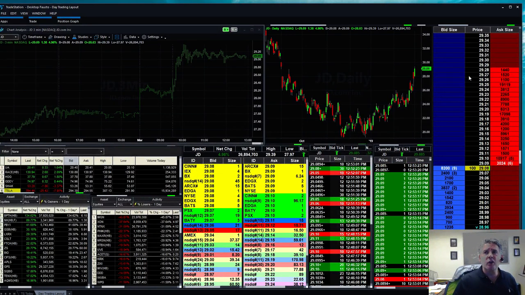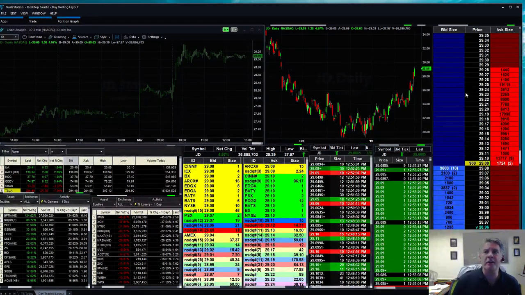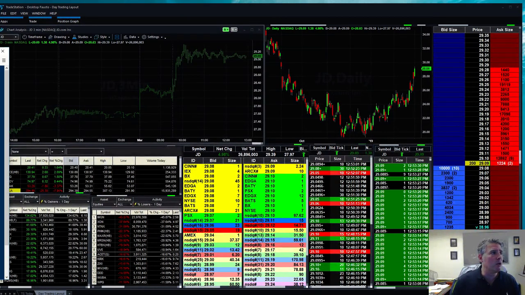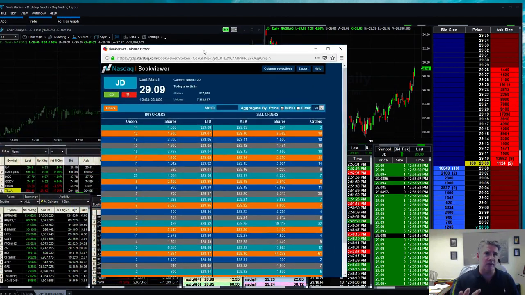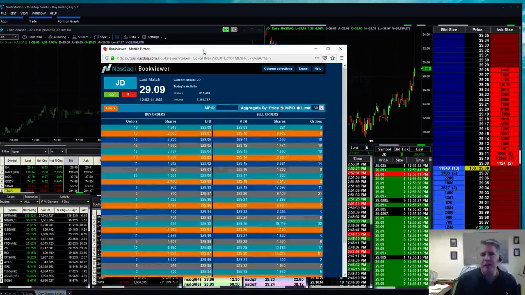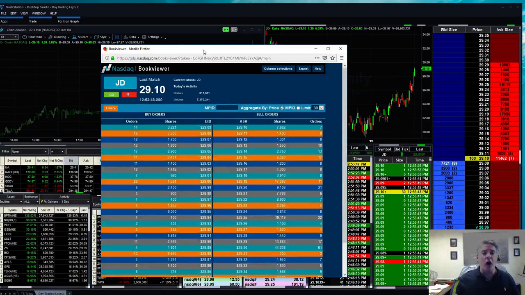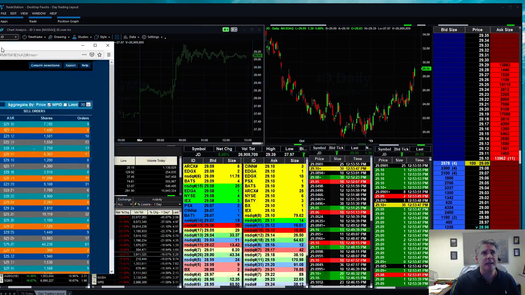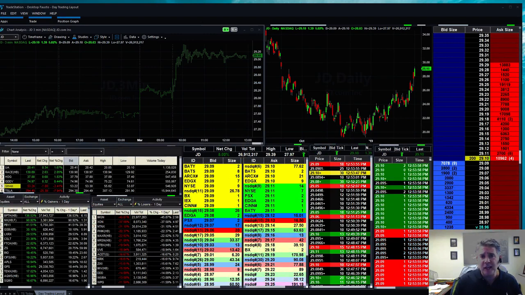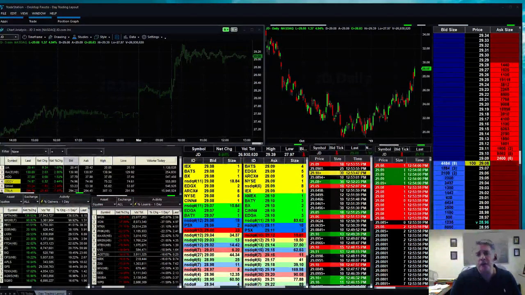Now, when you look over here on the right, this is basically called the matrix. I'm going to show you the big difference between the book viewer and the matrix. When you're dealing with a more professional platform, and when you're somebody like me, a day trader, you just can't depend on seeing just one market, one order. There are other ECNs out there. ECNs are abbreviated electronic communication networks, which allow you to become a market maker.